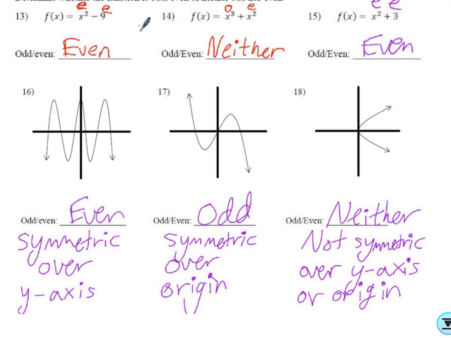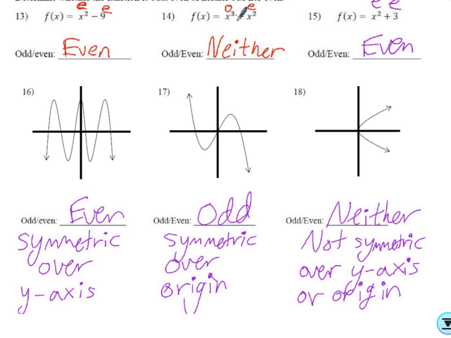Odd functions would be x to an odd power, so x to the first, third, fifth, seventh, etc. Negatives work the same way. -2, -4 are even, -1, -3 are odd. So this one, x squared, you have x to an even power, that is even, and then -9. Even though 9 is an odd number, it is just a number by itself, which means it's an even function. If you have any combination of even functions where they're all even, that means that the function itself is even. There isn't an example of that here, but if it was all odd, then it would be odd.